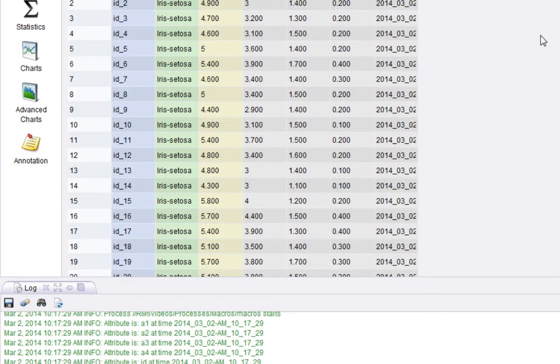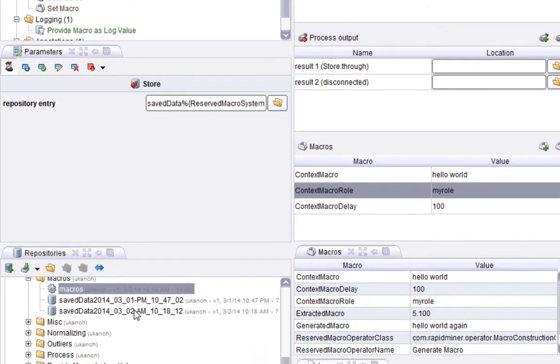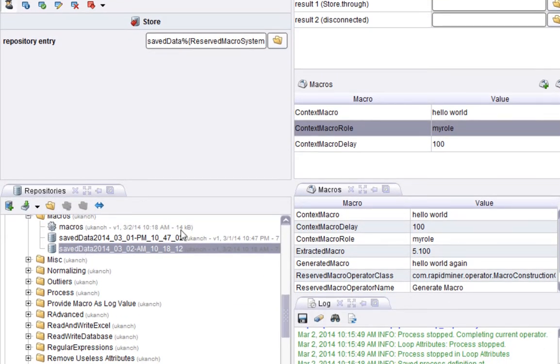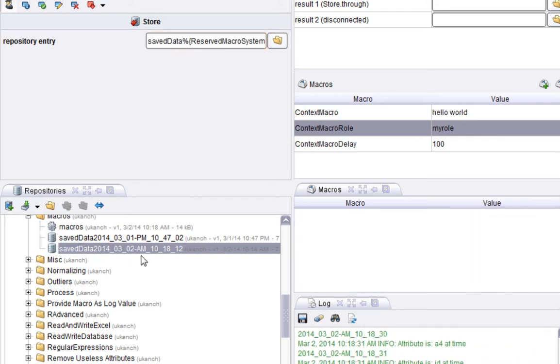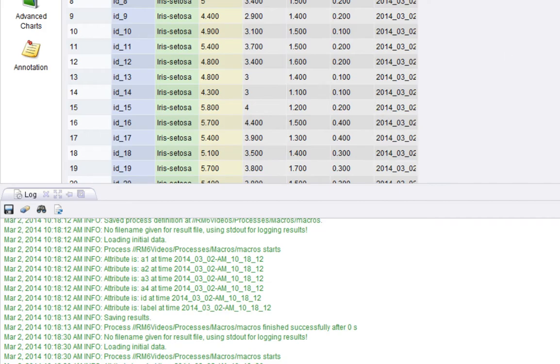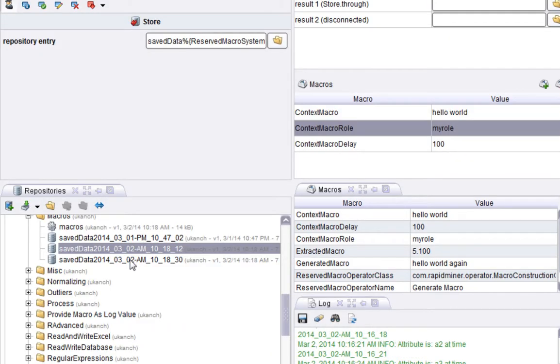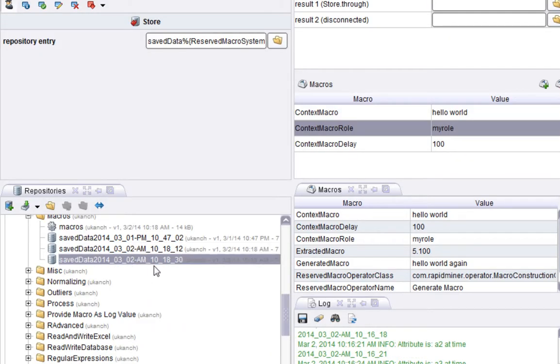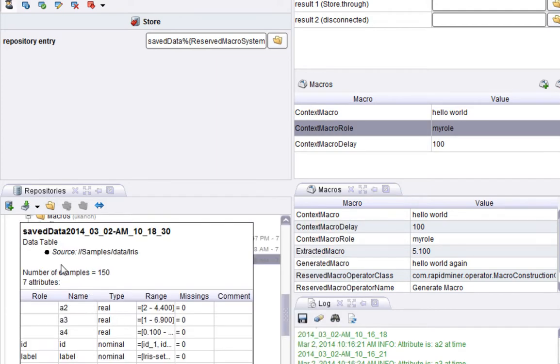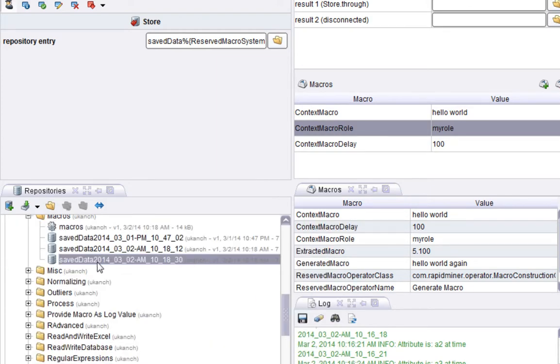If I go back to the design view, you can see here, there it is, saved data. The full name is there. Saved data followed by this macro. So if I run that again, here it comes. Another one's turned up. Probably a bit quick for you there. There you go. So I run it again, and it is actually 10:18 in the morning, and sure enough, the name of this repository entry is now dictated by the value of a macro.